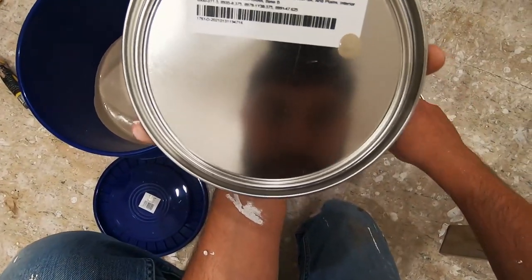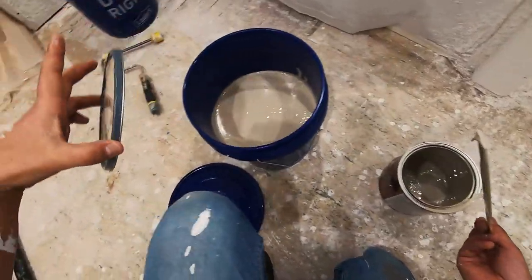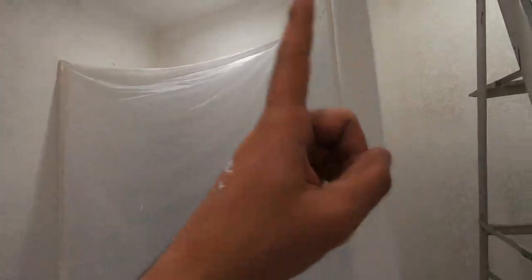This color is called Arid Plains. And now we must cut in all of our edges. This is what we call cutting in. Very delicate process here. I know what you're thinking. Pizo, what if you get it on the ceiling? Well, then I just touch it up later. You're just using the very edge of those bristles to get as close as you can to that texture. Right on the edge there.